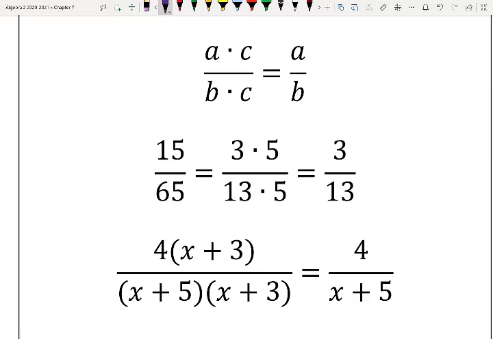So if we had variables in common, like if in this case both c were being multiplied by a and b on top and bottom, they would reduce because there's a common c on top and bottom. My simplified form would be a over b. We've seen these when we were dealing with fractions before. If we had 15 over 65, both of those are divisible by 5, so I could factor them out and reduce by 5 on both top and bottom, leaving me with 3 over 13.